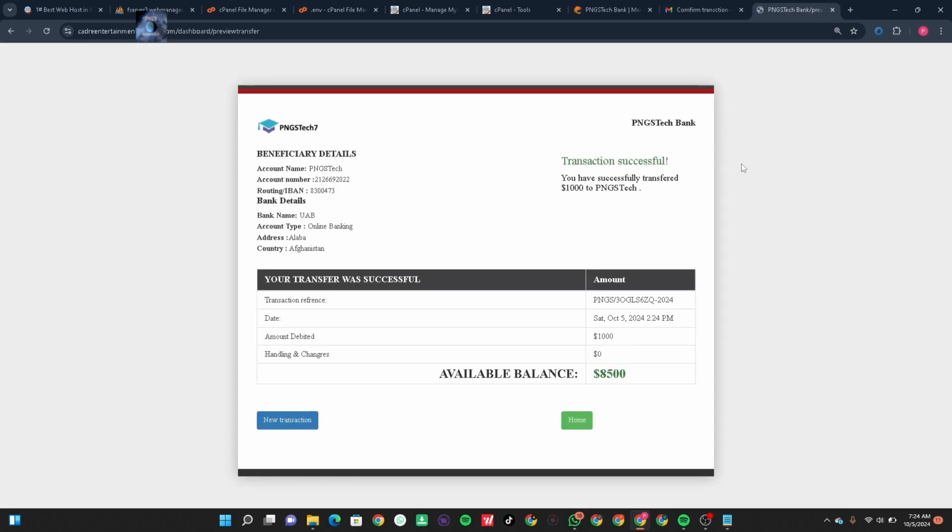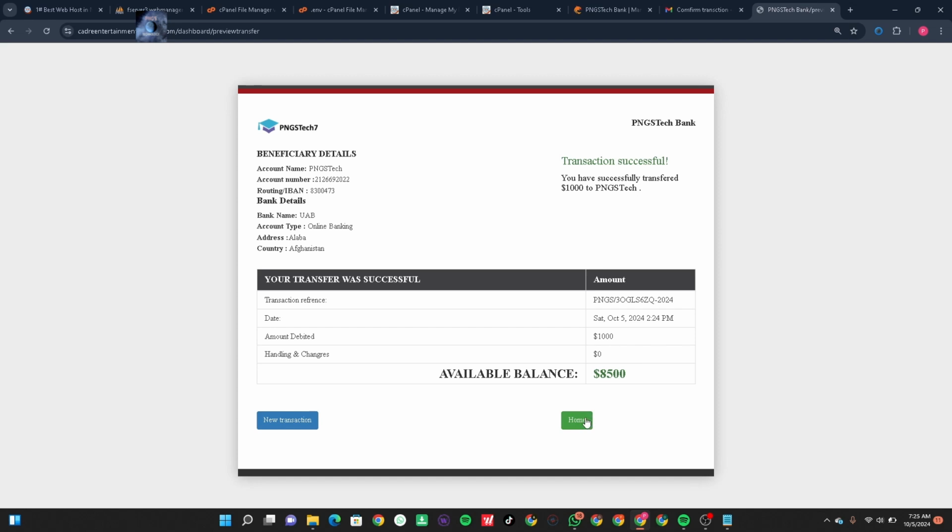Wow. So we had the IMF code, the Swift code, the cut code, and the OTP. So this project actually works with a 4 transfer code system, and this is awesome. It shows my available balance, which is $8,500. I can come right here and click on home, and it's going to take me to home. I can go ahead and print this receipt. So I would love you guys to actually have this project, because it is going to cover a lot of cool features that you're going to love.